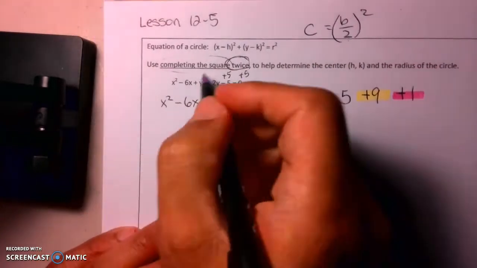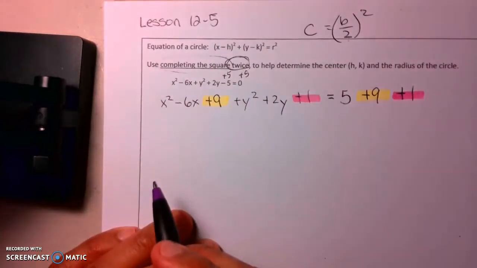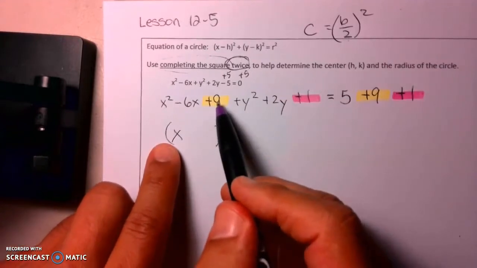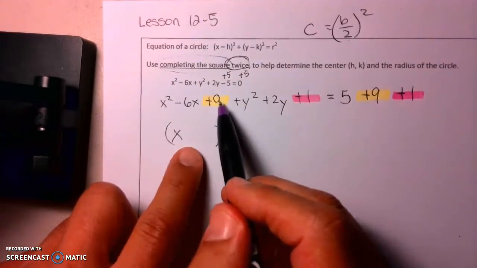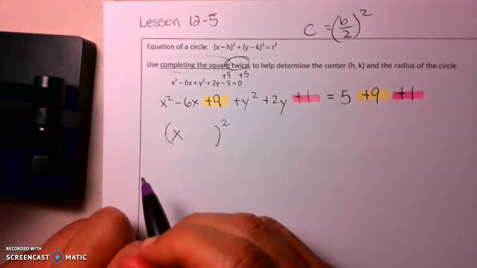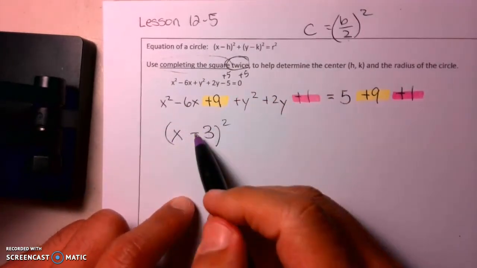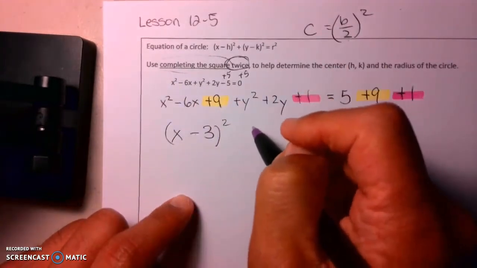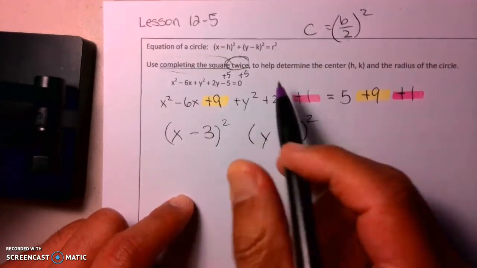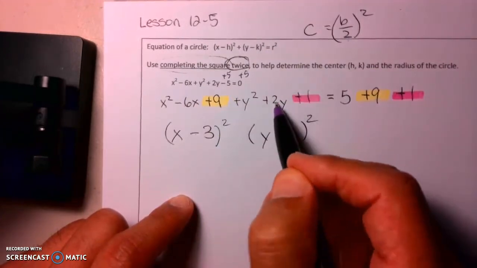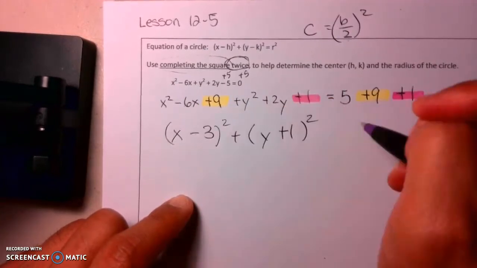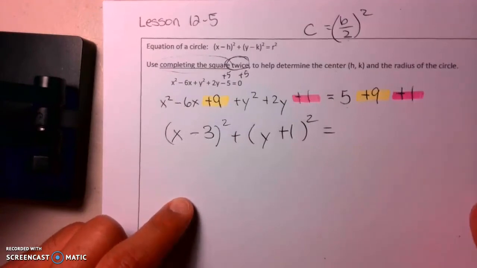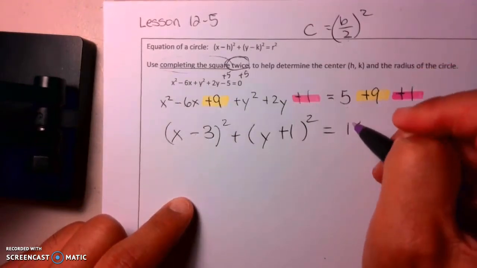Now why did we do this? Because it allows us to create these perfect squares in parentheses. This x part is going to be x times x. What number multiplied by itself is 9, and that same exact number added to itself gives -6? Well, that's -3. -3 times -3 is 9. -3 plus -3 is -6. It's a perfect square. It's the same idea with the y's. This creates a perfect square. What number times itself is 1, and the same number added to itself gives 2? Well, that would be +1. 5 plus 9 is 14, plus another 1 is 15.